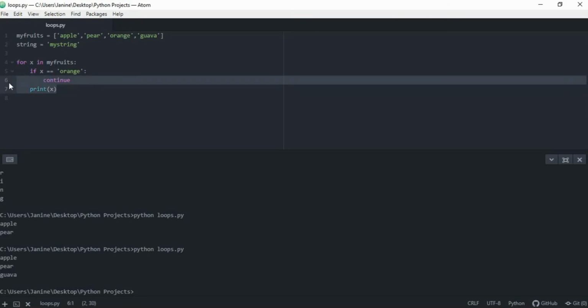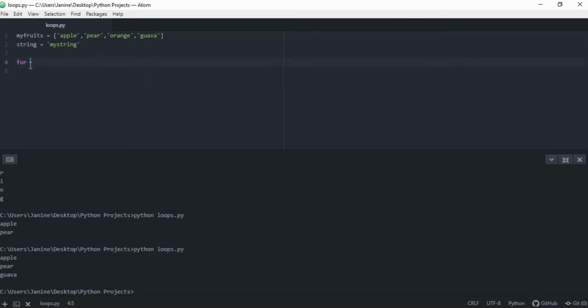So let's expand our for loop knowledge and use a for loop with range. Let me show you what I mean. We're going to say for x in range, and then we're going to say len, and then in brackets my fruits.